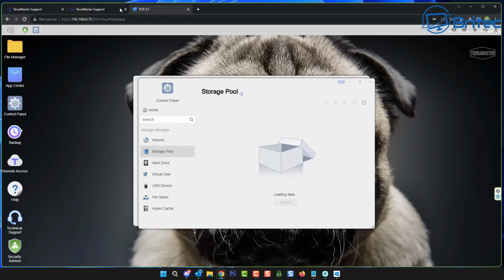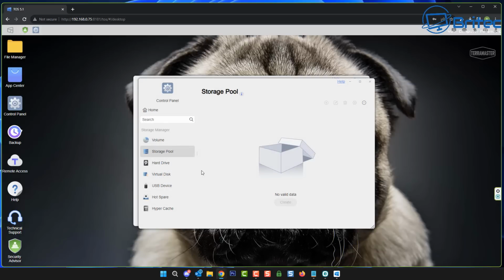And once that's all done, you should be able to then create your user accounts and start creating all of your content on your NAS, whether it be backing up your phone or backing up your computer, or maybe you want to set up a Plex server or set up a web hosting server or virtual machines.